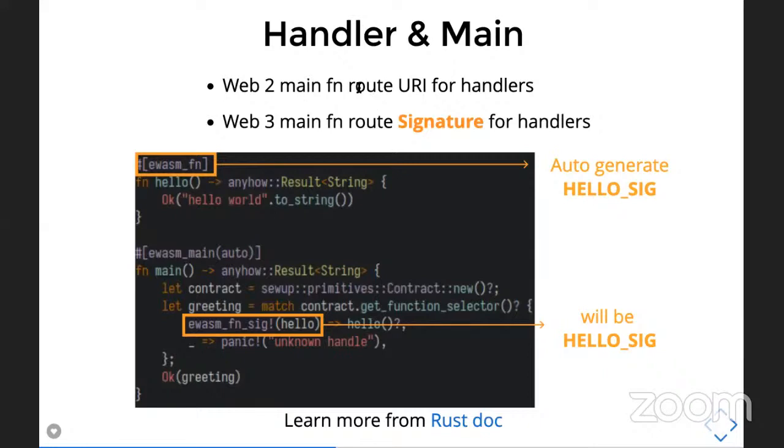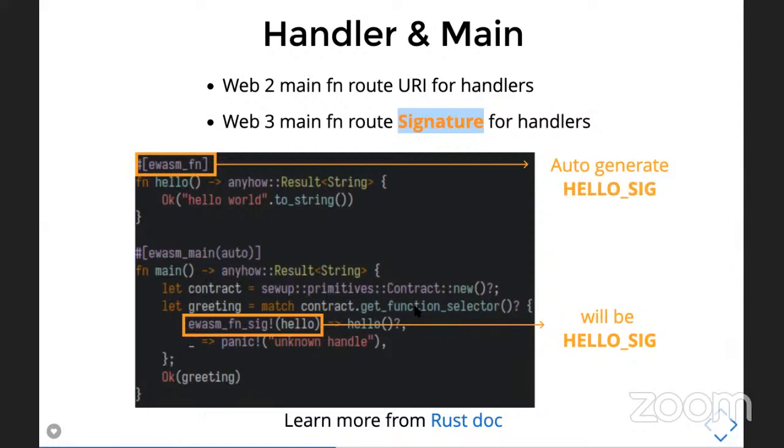In Web 2, we use routing with URI for handlers. In Web 3, main routes by signature. Once we decorate the function hello with this macro, ewasm_fn hello, it will automatically generate a hello_sig signature.